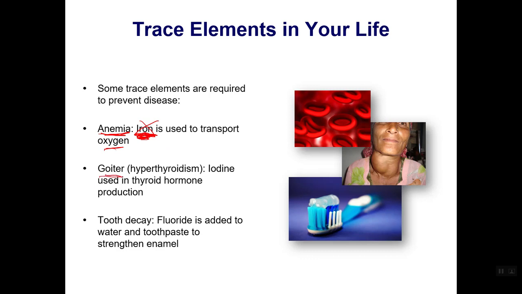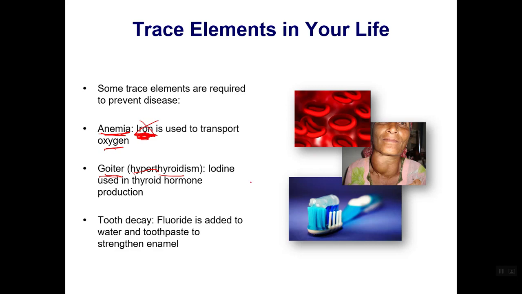All right. Next, goiter. Goiter is the result of hyperthyroidism. Break it down. Hyperthyroid. That means that you have an overactive thyroid. Your thyroid is a gland in the neck that looks kind of like a butterfly. And whenever it's overworking, it can result in goiter. Goiter is this large enlargement of the neck area here.